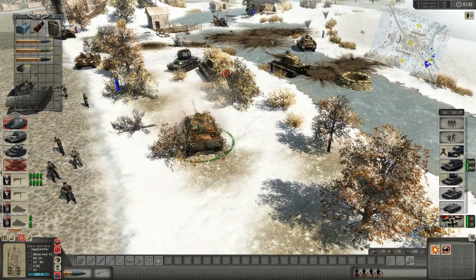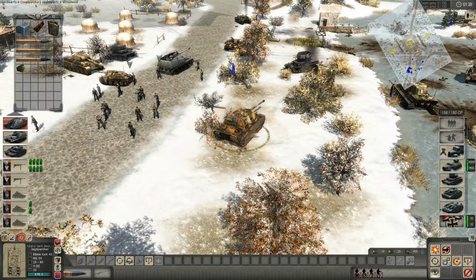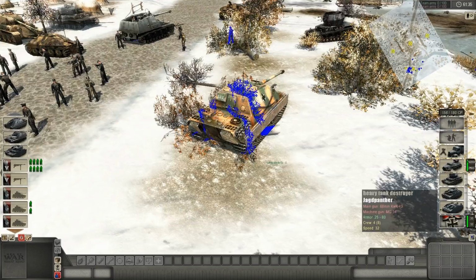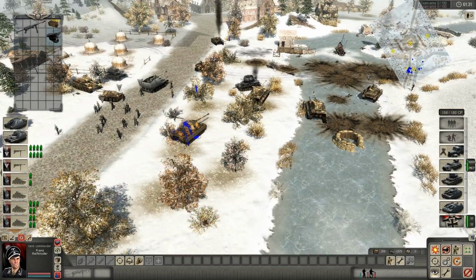This is typically what you want to be using to take out heavier tanks, primarily if you're playing against Russia or the UK, where they are also pretty heavily armored.